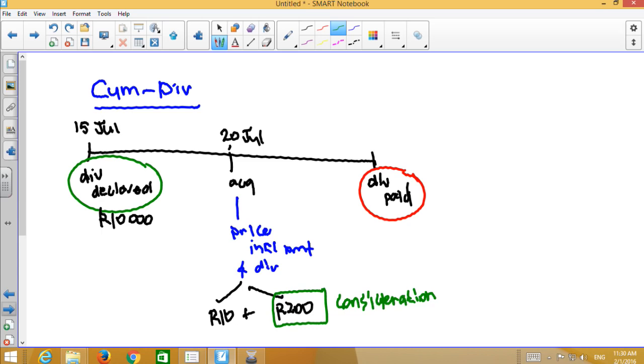Yeah. We also sometimes get the situation where a dividend is declared immediately after we buy shares. If that's the case, well, it's too bad, isn't it? Whatever we paid is what we paid. We didn't pay for dividend, we paid for shares. So we just need to be careful with dates and what they actually say to you in the question about how to treat these cum divs. Okay, so that's that example.